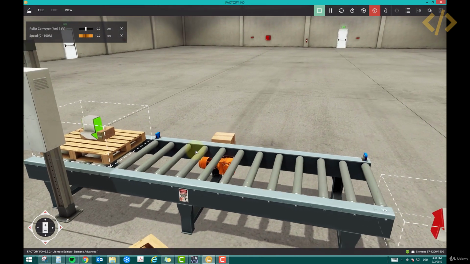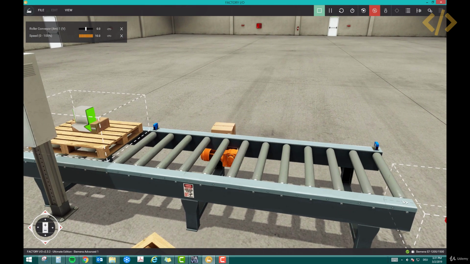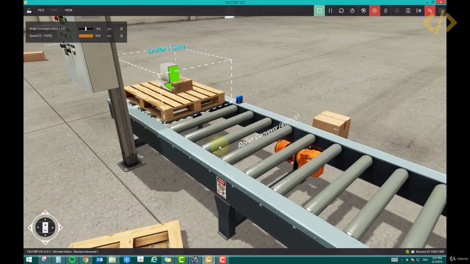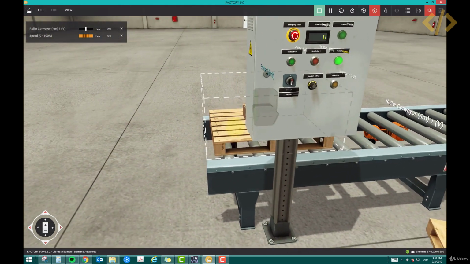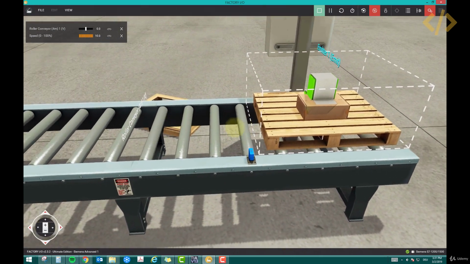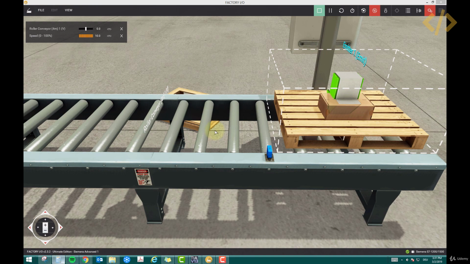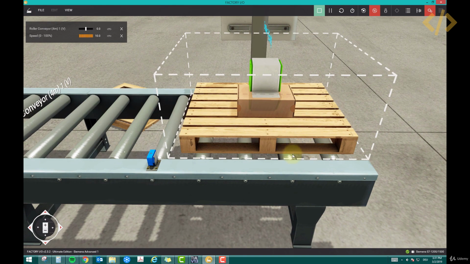Now we know that in your practical application you can measure this, but since it's software, I know this conveyor is a 4-meter conveyor, and I counted the number of bars. These are 16 bars. Let's count from here. So 4 meters and 16 bars. If I take the calculator, 4 divided by 16 is 0.25 meter. So the distance between two consecutive bars is 0.25 meter.